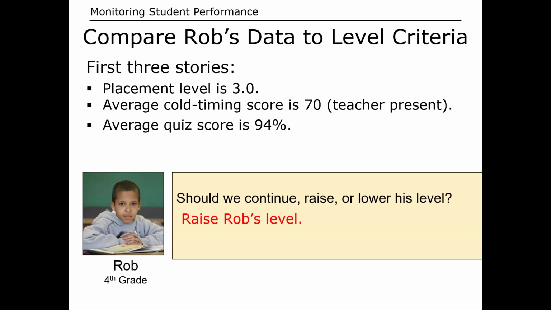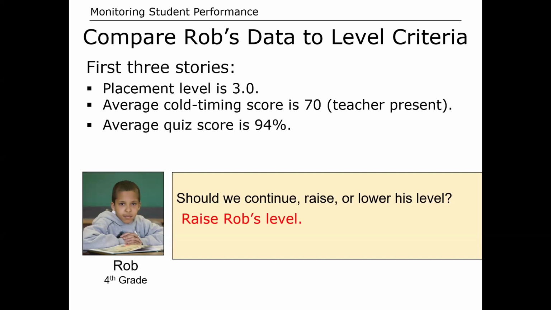So remember back with Anna, once we decided we were going to leave her level the same, I said we need to check goal, right? Because her level is going to stay the same. That means I have the opportunity to raise the goal, and I need to make sure that I'm challenging her enough in that area as well. Now with Rob, I decided to raise his level initially. And so then I didn't have to look at goal because I've already changed one of the criteria. So we will move Rob to level 3.5, but we will leave his story goal the same.